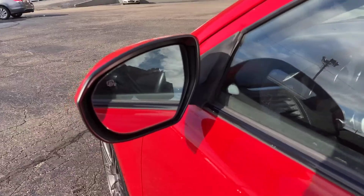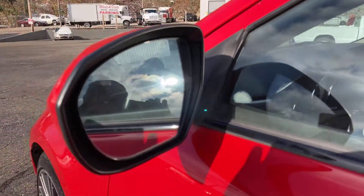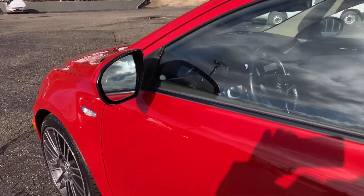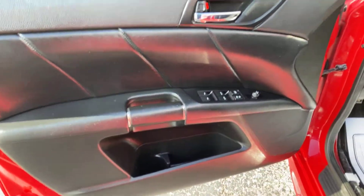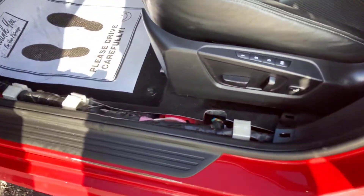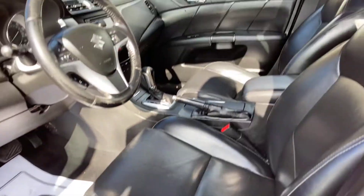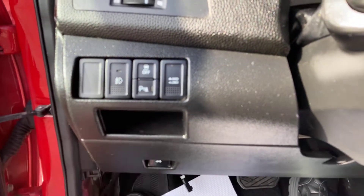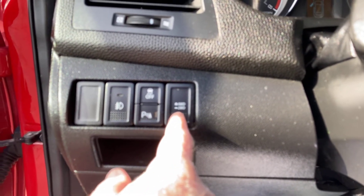Going up overhead, here's your sunroof. It also has heated mirrors — you can see the emblem right here. Moving to the black leather door panels, you do have a three-position memory seat. There is a cover missing right here, but let's hop inside — right off the bat you can see the selector to go from all-wheel drive to two-wheel drive.